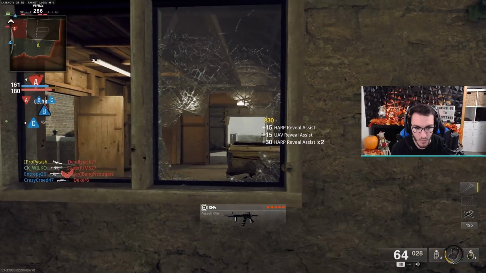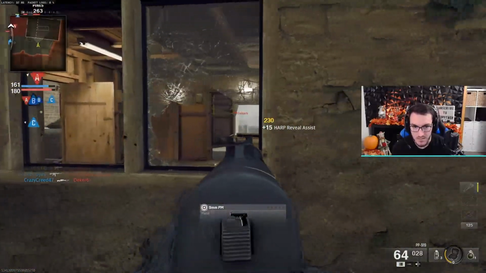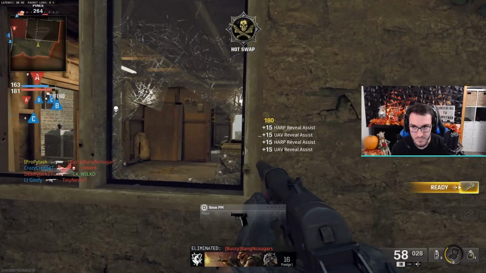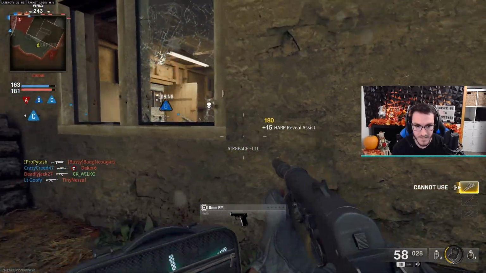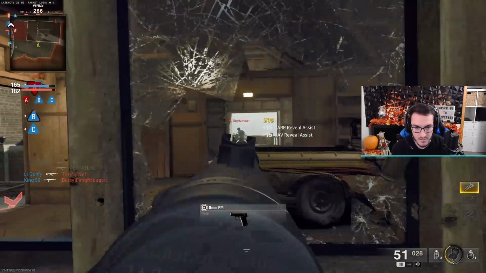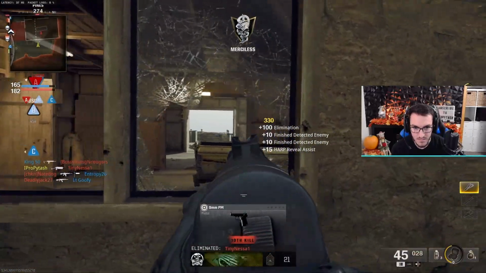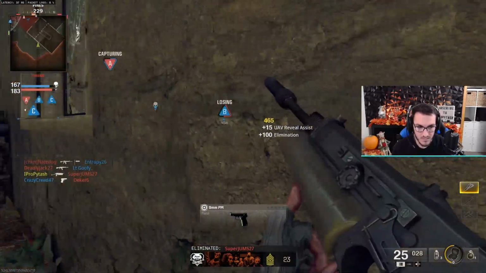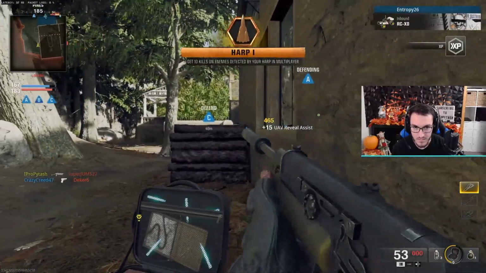You only gonna give me one? Effective strike, one splash. UAV returning to tank. Requesting CUAV. I can't use my harp right now. Ten down and more bombs. Losing Bravo. Losing B. Securing zone A.